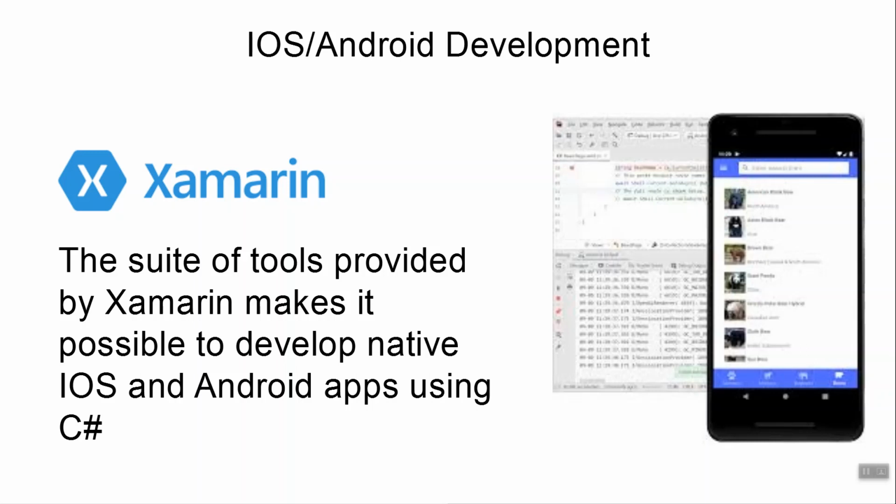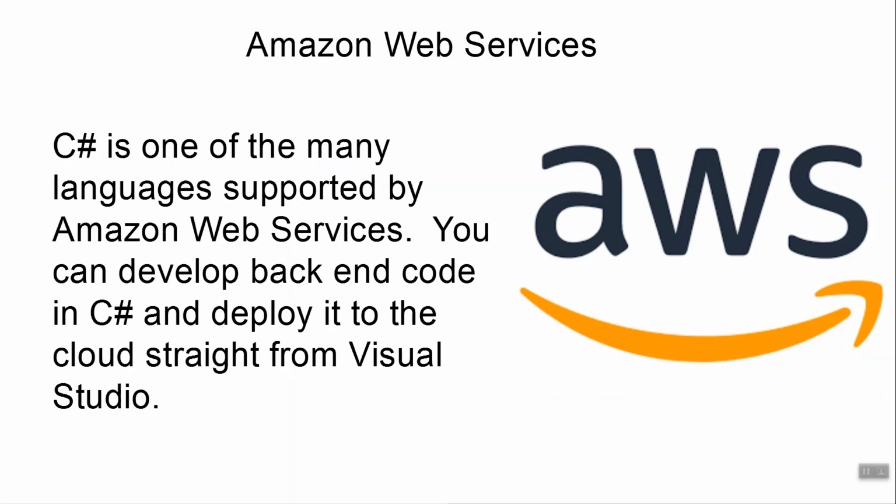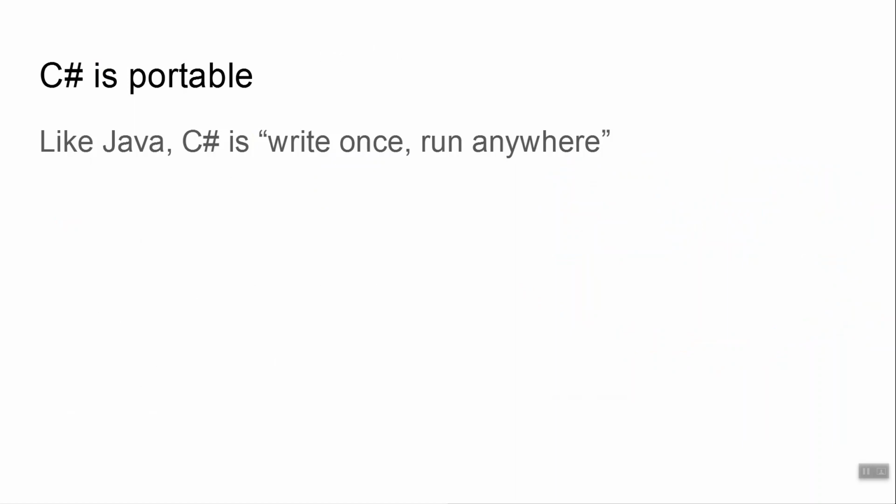So if you're wondering how does C# get used in the real world, well, on the front end, certainly Xamarin. You can also write the backend for web services using C#. If you have an AWS account, you can write C# programs and upload them to be the backend for your web services. So C# can do the front end, C# can do the middleware and the back end. It's a language that you could use almost anywhere in the development stack.